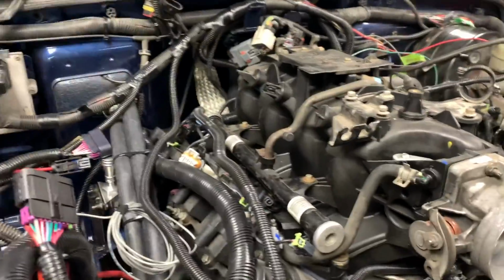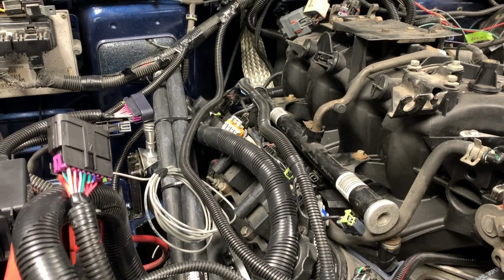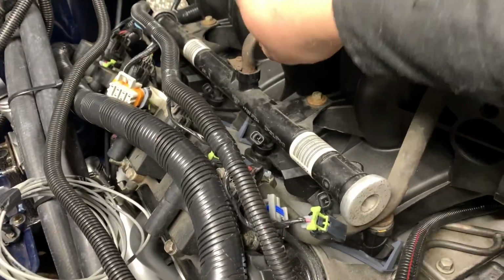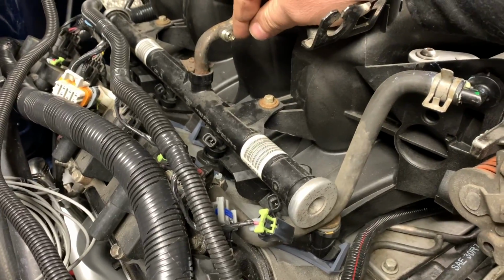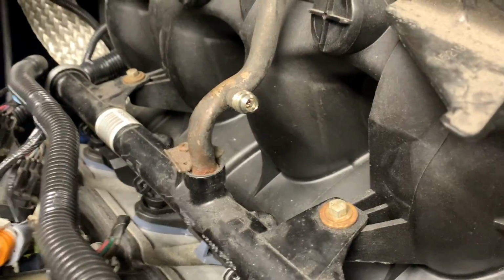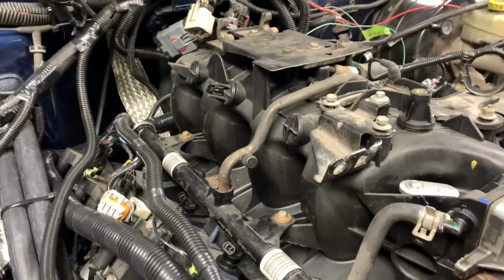And then your fuel lines. I got aftermarket fuel lines, so I need to remove them. Now, I haven't had this system pressured up with fuel yet, but if you need to depressurize your system, there's a couple ways you could do it. You could remove the fuel pump relay or fuse and then crank it over till it dies. Or there's this valve right here, and you could get a rag and push that little Schrader valve in and bleed it off that way. It is messy. I highly recommend just pulling the fuse or the relay and cranking it over.